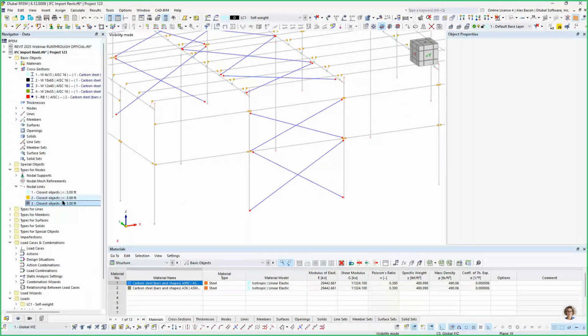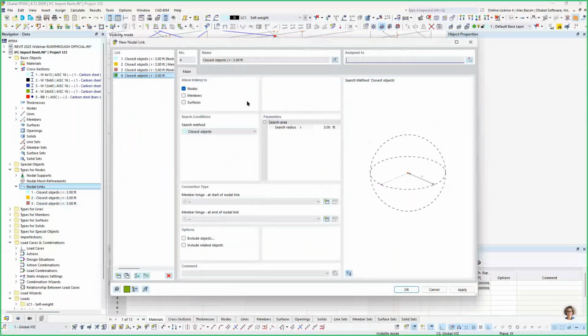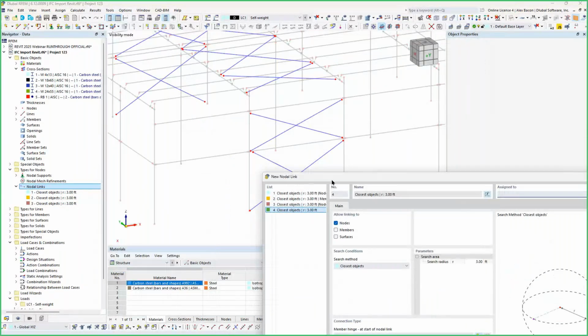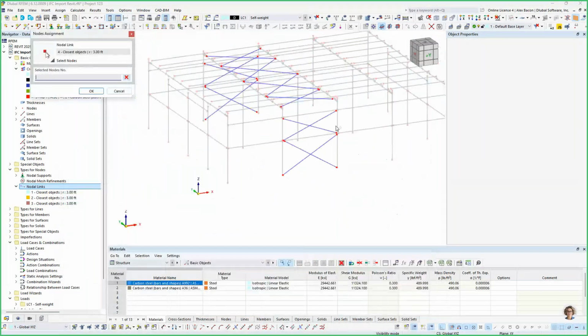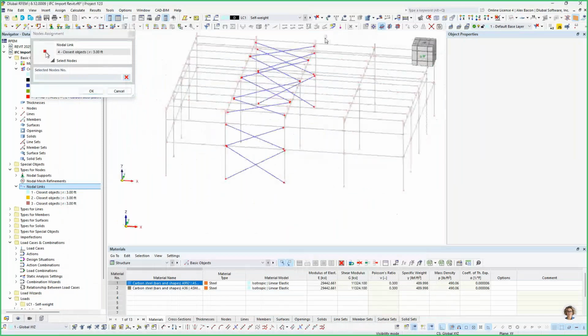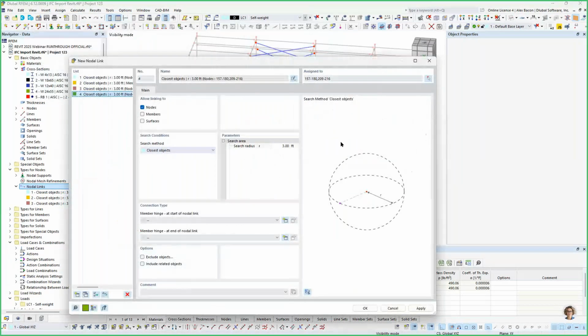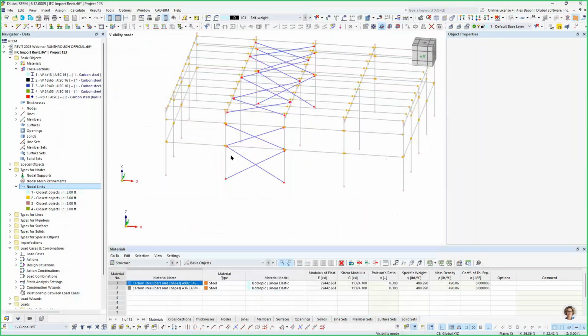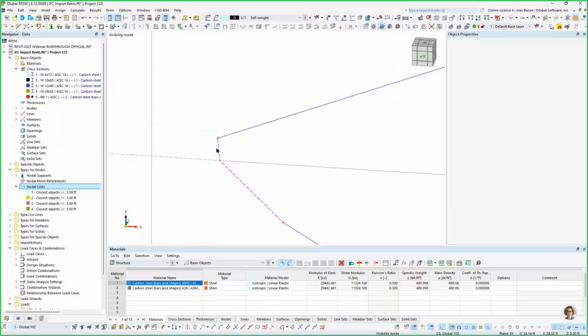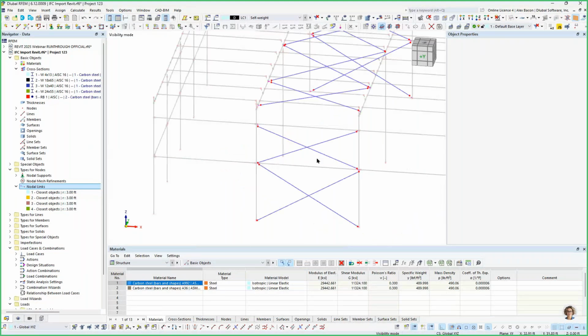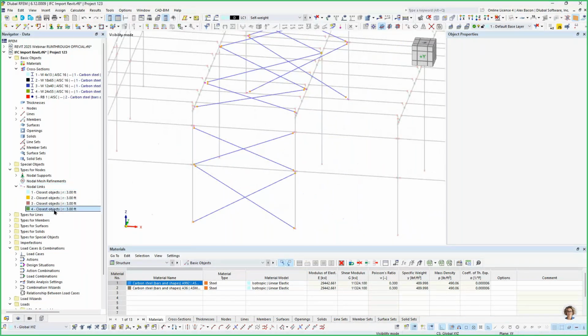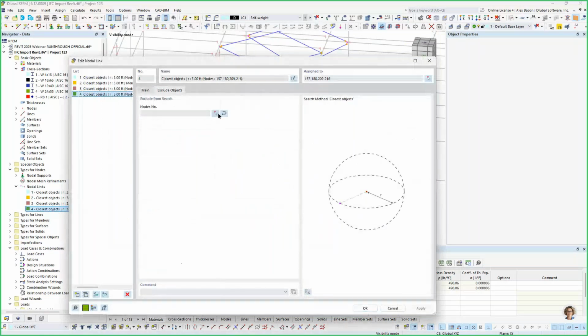And yeah, so I'll create a new nodal link definition. And this time we don't want to choose members, we want to choose nodes because we want our cross bracing to all connect at the same node here on the column. And so yeah, we will choose all of the nodes for our X bracing, like so. Click OK. And now again, we're going to have some issues with the X bracing connecting to the closest node, which is our coupling members here. So we want to exclude the coupling members now from this definition.